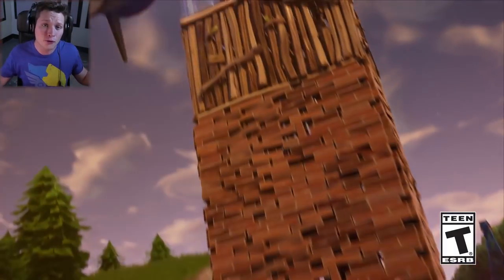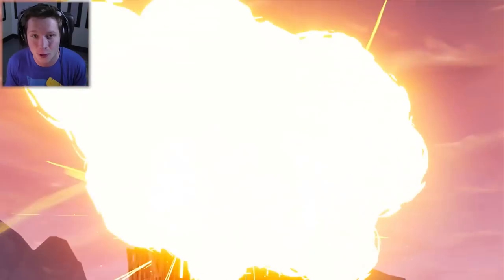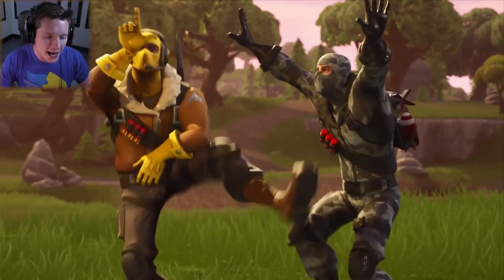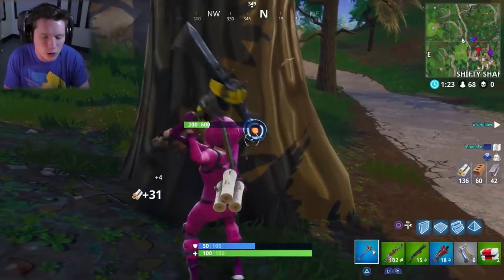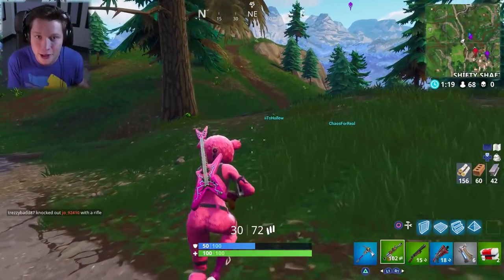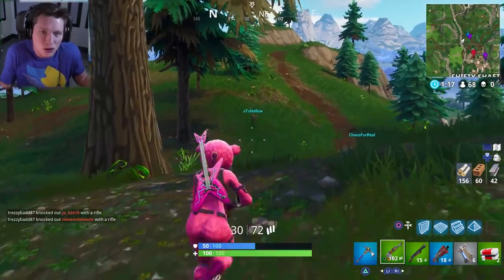So there you guys have it. That's our first look at the guided missile here in Fortnite Battle Royale. I'm excited for it. I can't wait to bring you guys some gameplay tomorrow. I am a little bit concerned because explosives are already very, very powerful in this game. When you look at the rocket launcher, the legendary rocket launcher, I think that's the best weapon in the game.